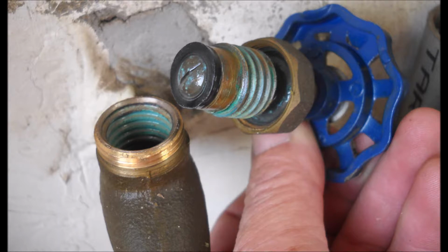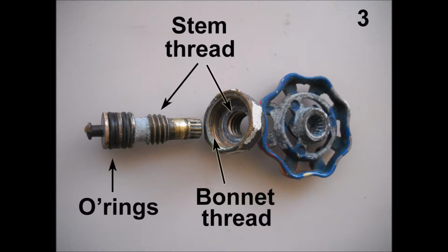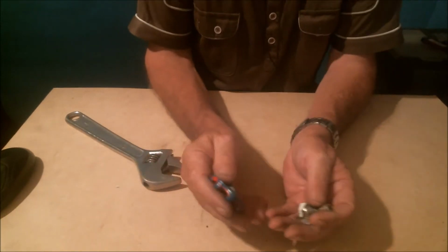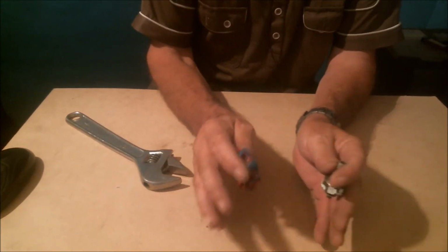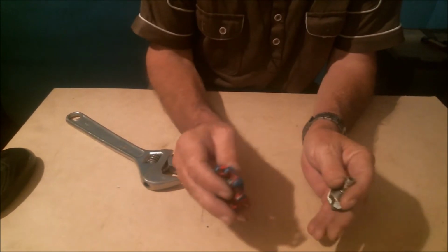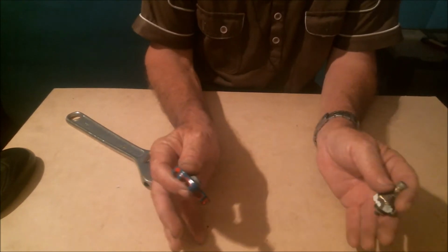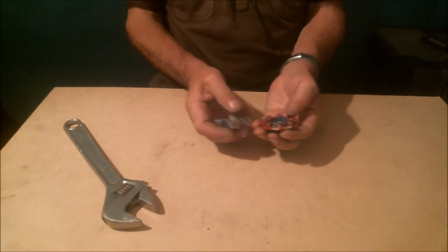In the other version, the stem screws onto the bonnet, and the bonnet's thread is on the inside. So there's no way you can fix that leak without turning off the water at the main or taking a shower. The only problem with all these procedures is that if the valve's seat washer is not working well, water will get in up through the stem and out of the tap while you're trying to change the packing or add hemp. Well, that's it with all these different taps.